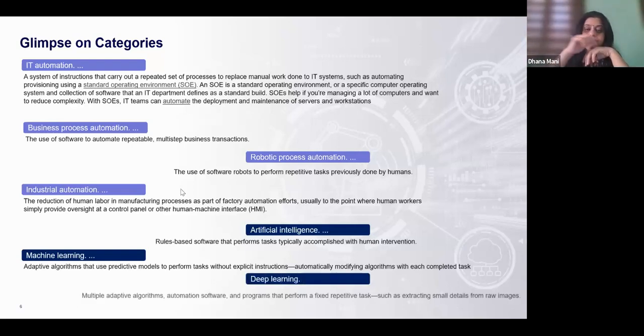Deep learning uses multiple algorithms, because you need to better understand the history of the data coming in, and what you want to train. If you look at my first introduction, a system that can think, learn, and do. For the system to learn on its own, you pump a lot of data into it, it learns from the data you are giving, and it gives you a predictive report, future and forecast. For it to learn, again, you need to write multiple algorithms. Again, a human is required here. That's my point. So this is a glimpse of the high-level categories that we are talking about.